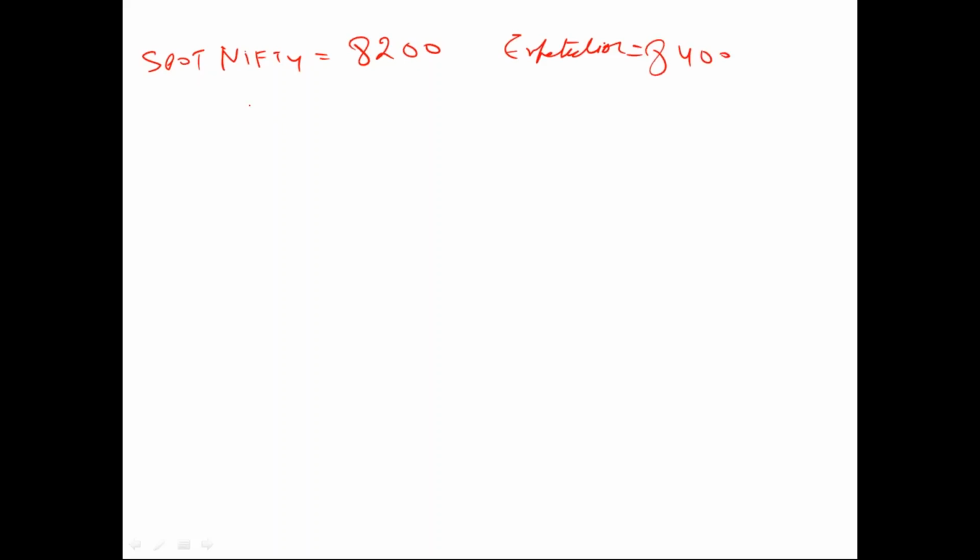So I decided to buy a call option. So I am buying a call option of strike price, so the exercise price would be, let's say, 8,250. So this is out of the money, more than the market price, and the premium I'm paying is, let's say, 40. So my break even would be how much? 8,250 plus 40.